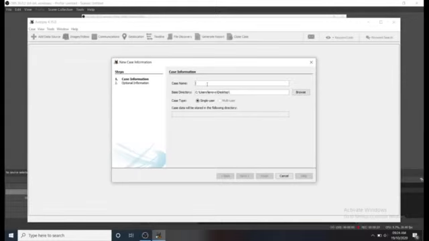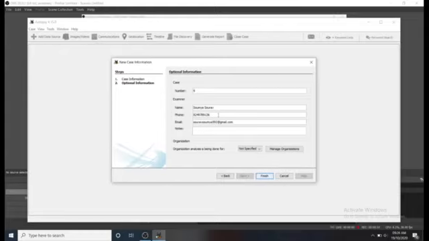Then comes the dialog box to add information that is optional. First the case number, then the name of the examiner, then the phone number of the examiner, then the email ID of the examiner, and at last notes. You may put this if you want or else keep it blank. Then click on Finish. Then Autopsy will take a few minutes to create its own database.